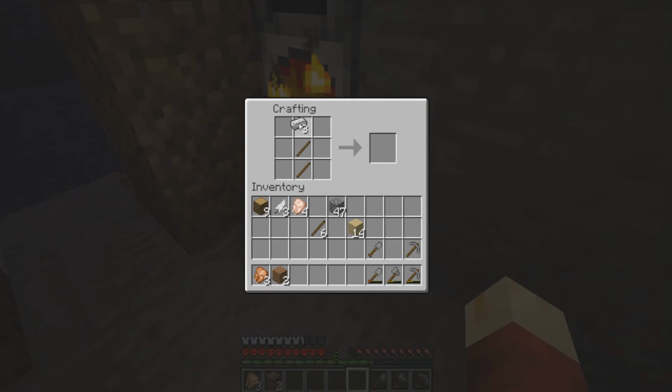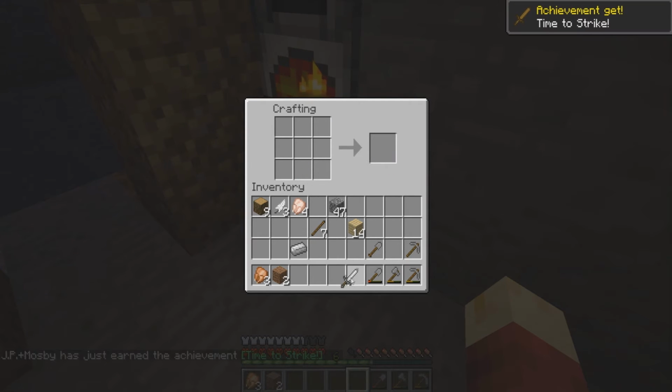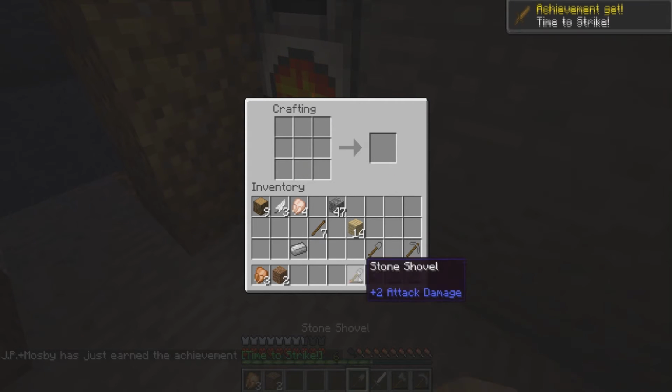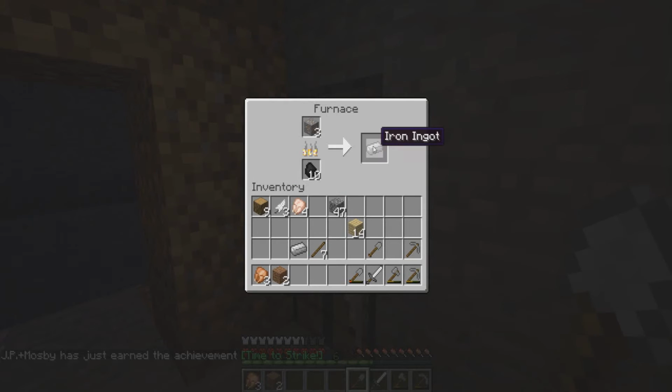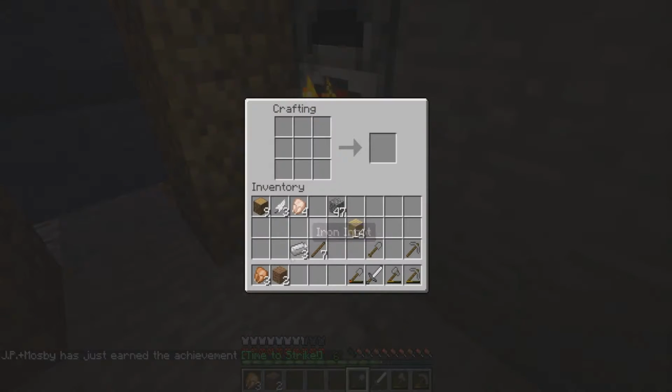So an axe of iron will do 5 attack damage, while a sword does 6. Okay, so the sword still does 1 more damage. Good to know, good to know. I think I'm still gonna make an iron pickaxe, just in case we find some delicious goods.